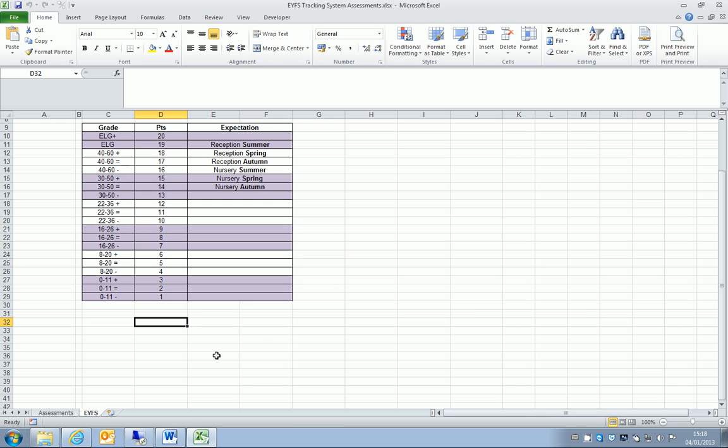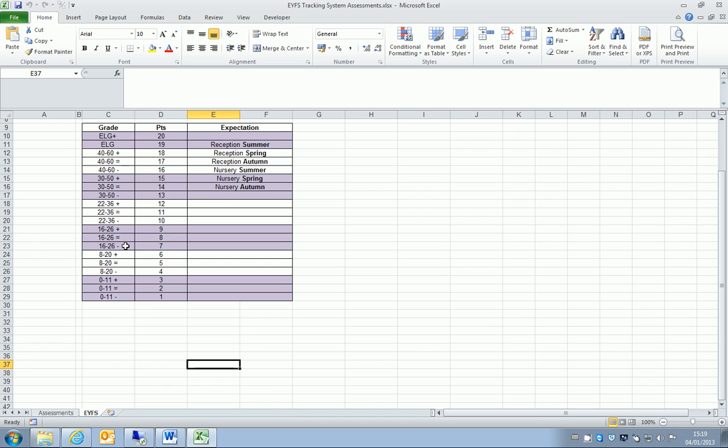What we decided to do was look at the Development Matters age bands, all the way from 0 to 11 months through to achieving the early learning goal. We looked at the age bands and decided that they were quite large in terms of the number of months and the content of each band, and the fact that they overlapped. So I decided to split each of the age bands into sub-levels, like national curriculum sub-levels, kind of like a level 2 being a 2C, 2B and 2A.